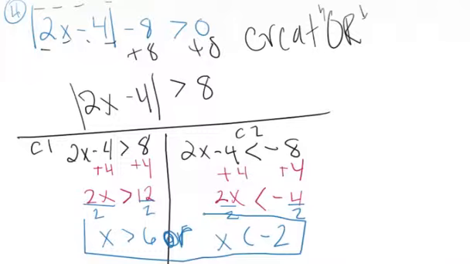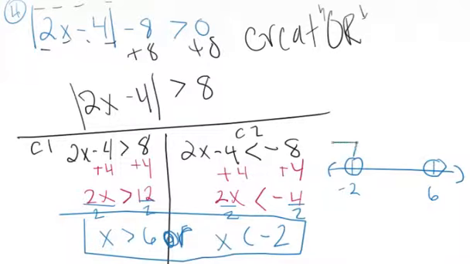So we're going to get negative 2. And now here's my final answer. So go ahead and graph this. What we're going to want to do, we know ors go out, so we're going to get negative 2 over here, and 6 over here. 6 is open, and so is negative 2. 6 is, or x is less than negative 2, but greater than 6. So they will never overlap on an or problem. If they do, you probably made a mistake.